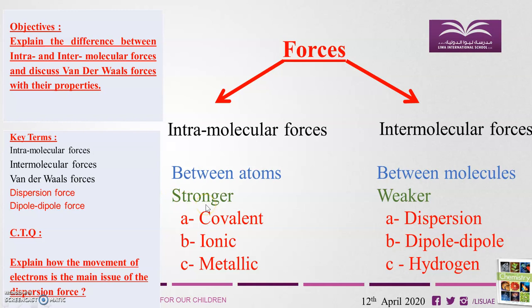So atoms are closer to each other and they are small and they are attracted more to each other. So the force is stronger. But when I say forces between molecules, molecules might be different, might not, the size will also affect. So when the bond is between molecules, this will be a weaker relationship between these molecules, so we will have a weaker force. And having stronger and weaker force will also show us differences in properties, and differences in boiling point, melting point, and also freezing point.